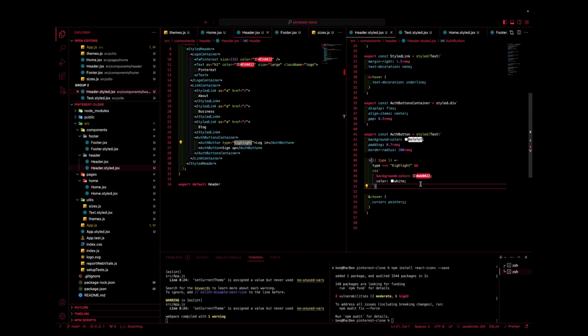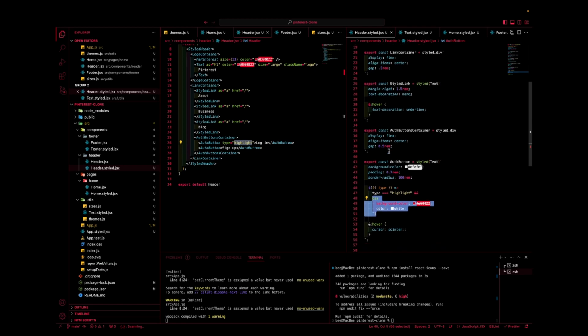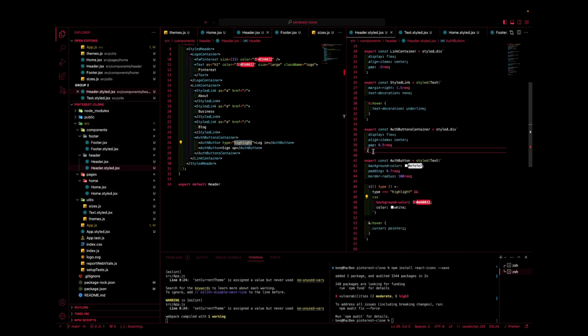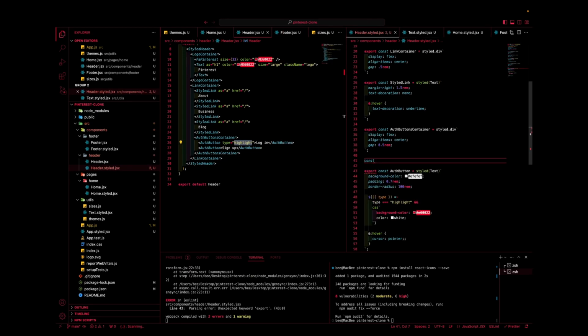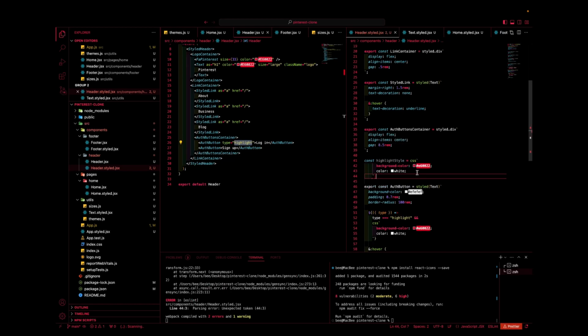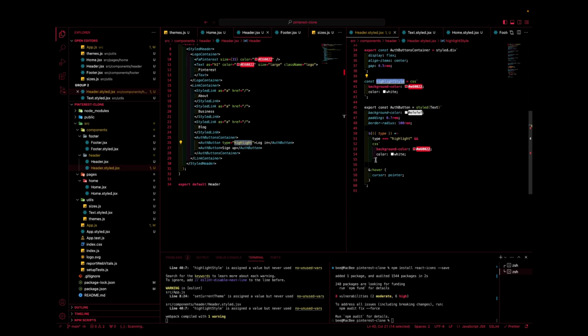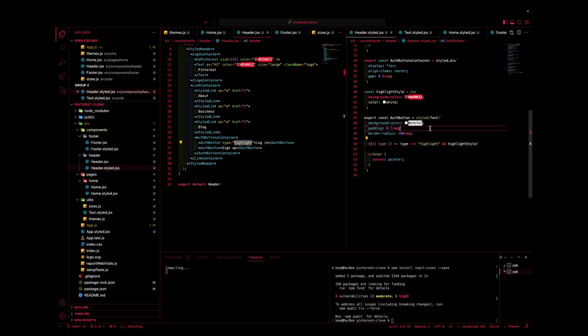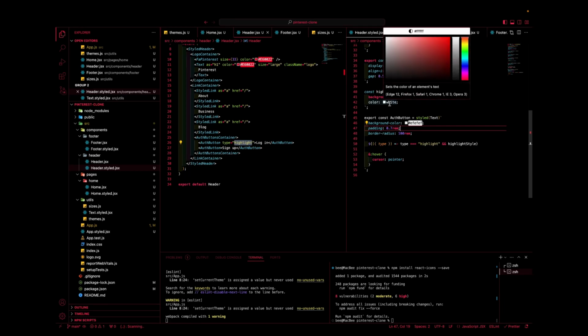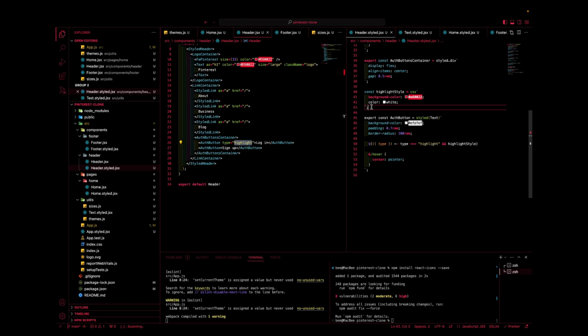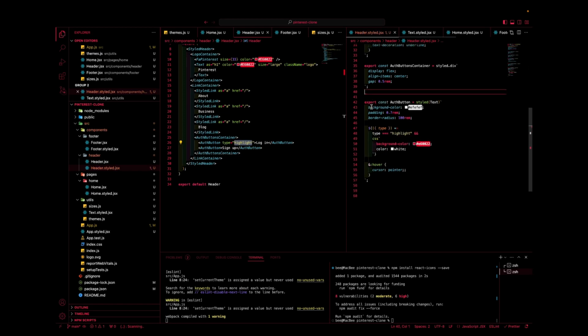So I just want to reiterate this CSS property. We can store styles in a CSS property like this, and we could even put this outside. Let's say we could have done something like const highlight style equals to this, right? So we're going to remove this, equals to this, and we could have just put highlight style in here, and it's going to give us the same result. So it's just a way of storing styles that you can use in different places of the application using the CSS property. So I'm going to go back to how we did it before. Just leave it that way.